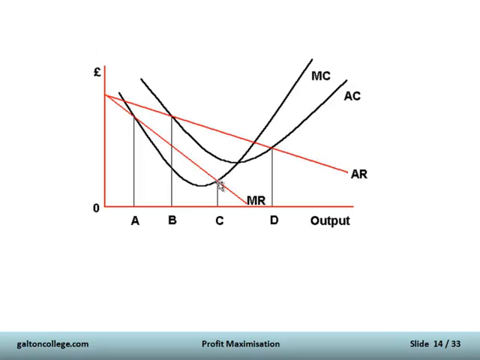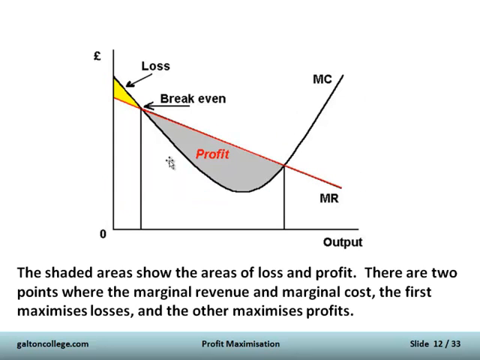So that is the point of profit maximization. So we have profit maximization where marginal revenue equals marginal cost. As a matter of interest, go back here again, we have two break-evens. We have this one here, where there was a break-even. At this point, on that unit, revenue equals cost on that unit. And we have losses up here. So that's also the point of loss maximization. We never talk about that, oddly enough, in economics, because it's not something we set out to do. We never set out to maximize losses. And this one over here, marginal revenue equals marginal cost. Same, marginal revenue equals marginal cost. So at this point over here, it's profit maximization.